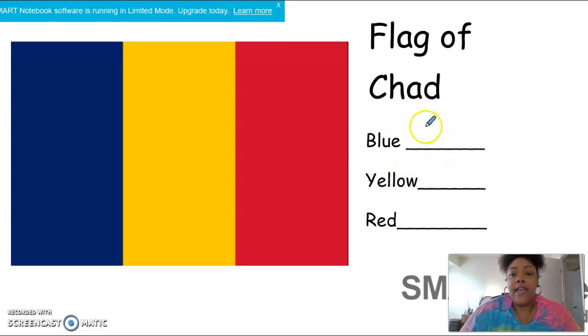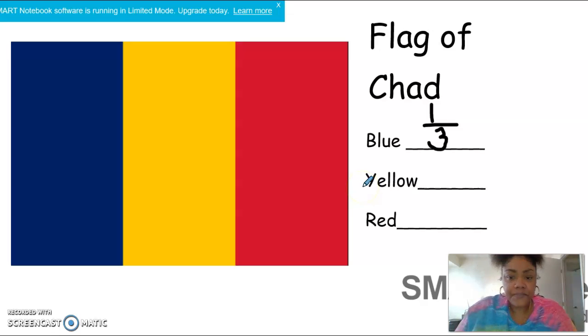So I'm going to go ahead and write that down for blue, because I know that this bottom number is not going to change because the flag isn't changing. There's just 1, 2, 3 parts on this flag, and there will always be 3 parts on this flag. Now I want to think, how many of those parts are blue? It's pretty easy to see that out of these 3 parts, only one of them is blue. So that means my top number has to be 1, because 1/3 of this flag is blue.